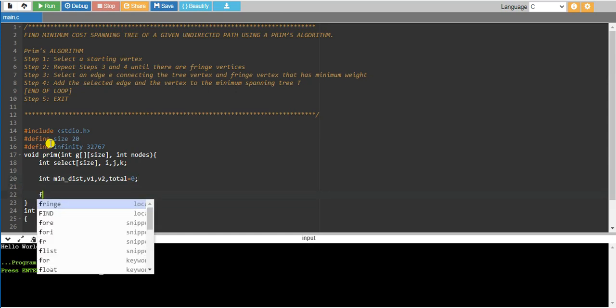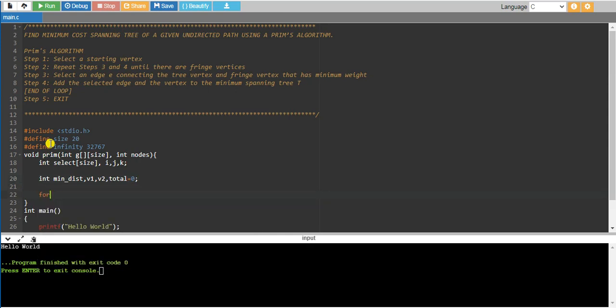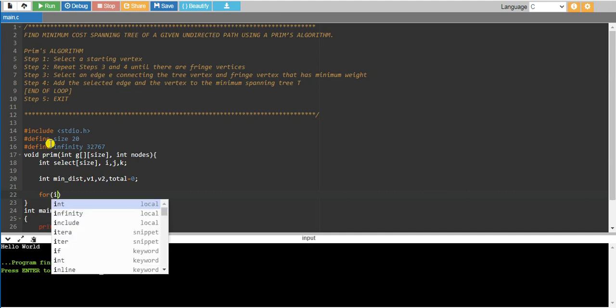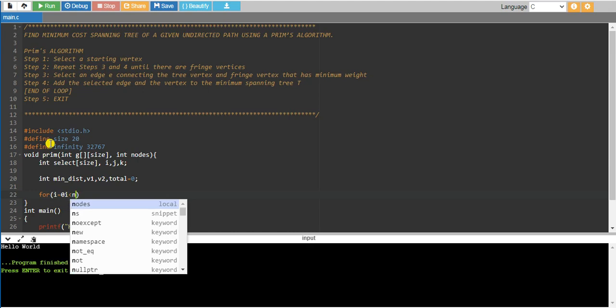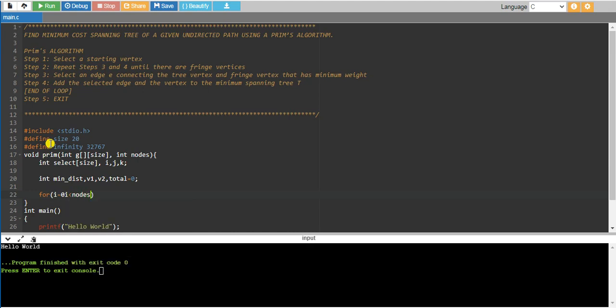So for i equal to 0, i less than n, that is nodes, then i plus plus, then among these nodes we have to select.